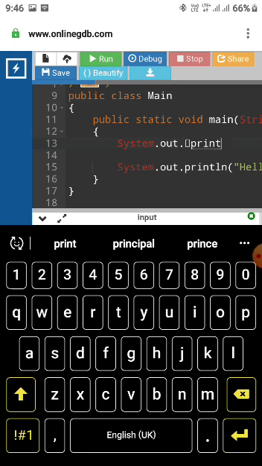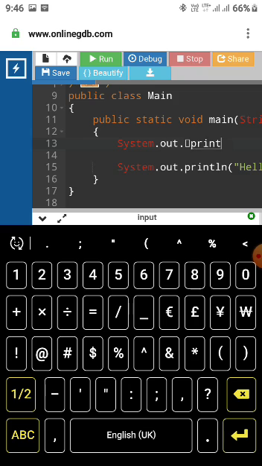System.out.println. See here, when we are writing, it is not that user friendly as we have seen in the previous video. In the previous video we need not write some of the code, it was writing on its own, like writing sys, automatically System is appearing and clicking there, the System is appearing on screen. So it is up to you, whichever you like you can use.